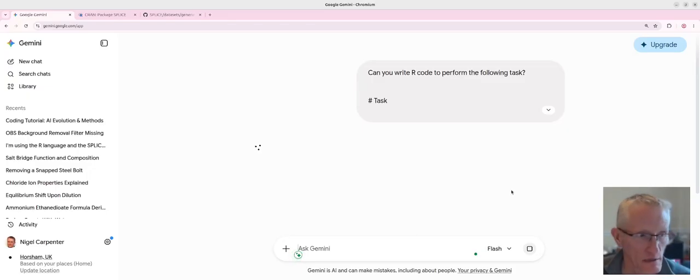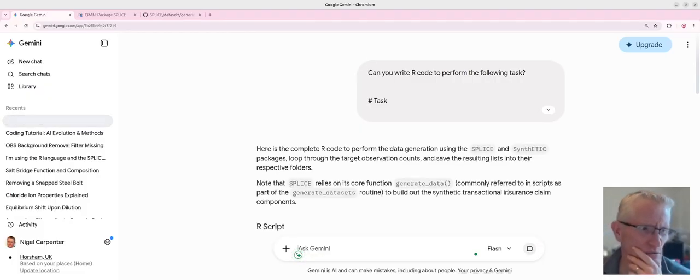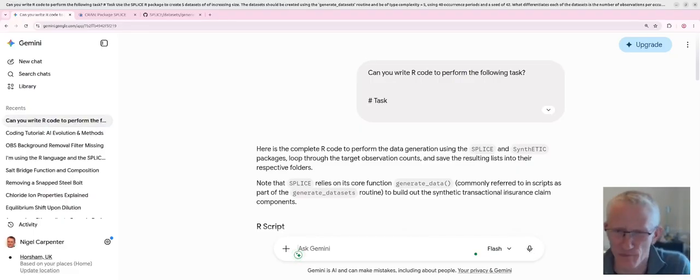If it doesn't quite work, we can up the level of help. It's important to note that when the GPTs first came out, they didn't have thinking. There wasn't a lot of power in them. Nowadays, they're not just LLMs. They think, they plan, they can even use tools in some cases. So the lines are blurring between agentic and LLM, depending on which ones you use. So it's gone pretty quickly. It says here is the complete R code to perform. It's not humble, is it?